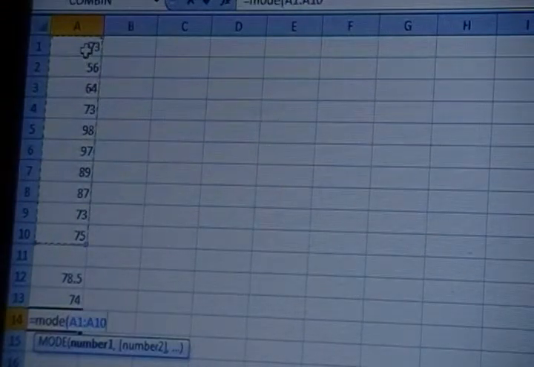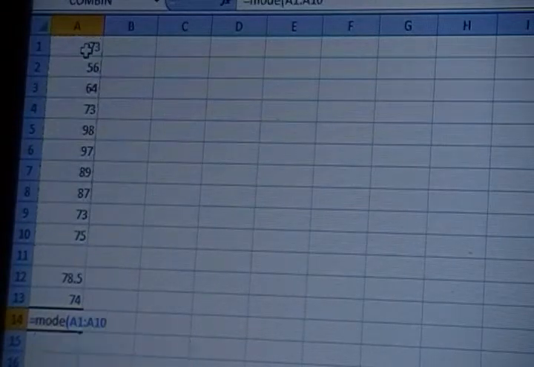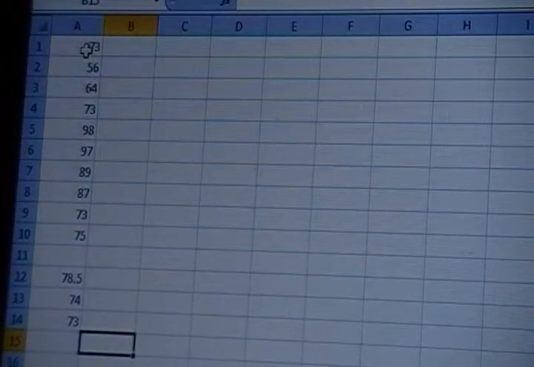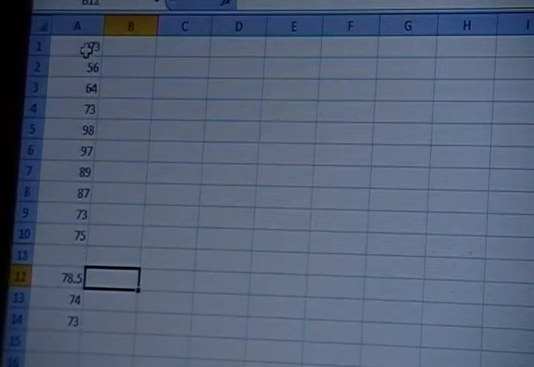Highlight our data again. I actually dragged from the bottom to the top. It doesn't matter if you go from top to bottom or bottom to top, as long as you get it all. There's our mode. Now we also often use measures of dispersion or measures of variance. And Excel does those too, and it really saves time on those because those are much more cumbersome to calculate by hand. Let's see. How about the variance of a sample?